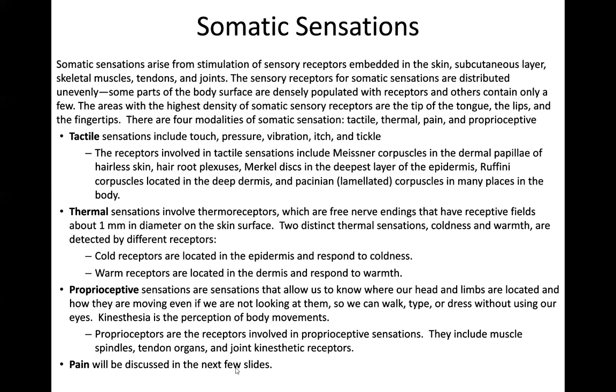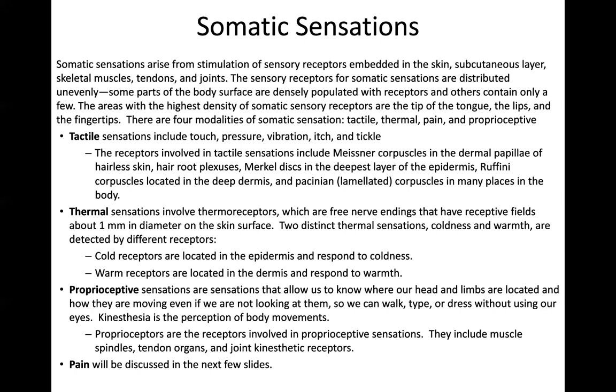We'll discuss those in the next few slides. We'll also get a little bit more into proprioceptive sensations, which are going to allow us to know where our head and our limbs are located and how they're moving if we're not looking at them. So we can walk, type, and dress without even using our eyes. You can close your eyes and touch your nose. You can still feel if your elbows are in a straight position or a bent position, you can feel how your body's oriented. That's what proprioceptive sensations allow for.